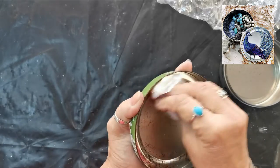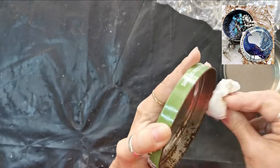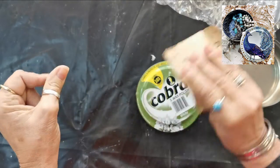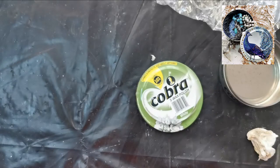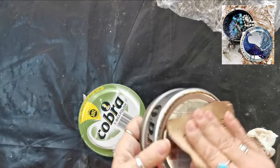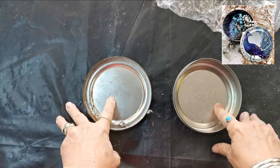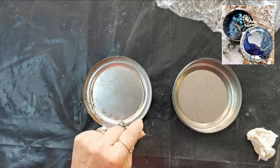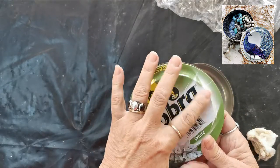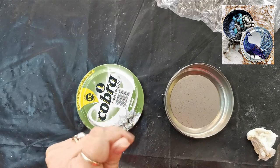Then I'll be back. Then I'm going to wipe it with 92% alcohol. And then I'm going to use sandpaper, and I'm going to lightly sand it. And then I'm going to paint it in chalk paint and maybe put a little bit of air dry clay mold on top. So I'll be back just now. I just want to quickly go and wash this.